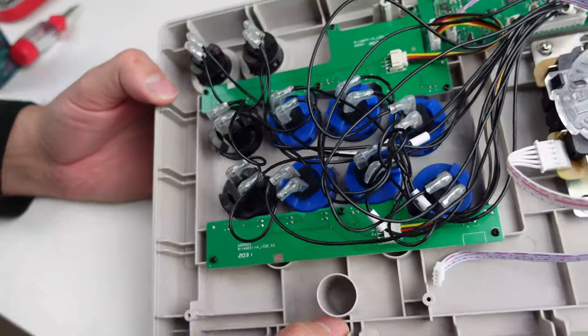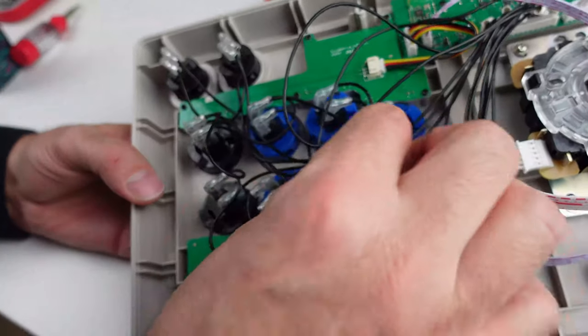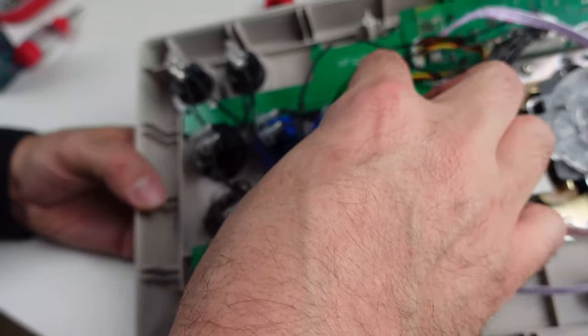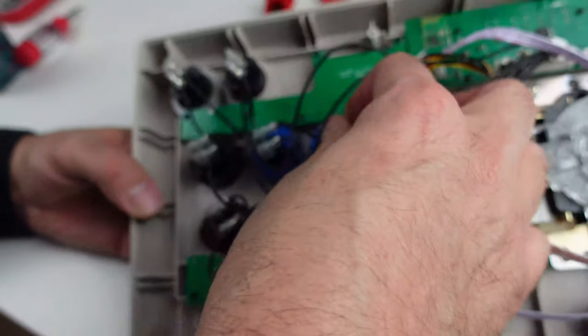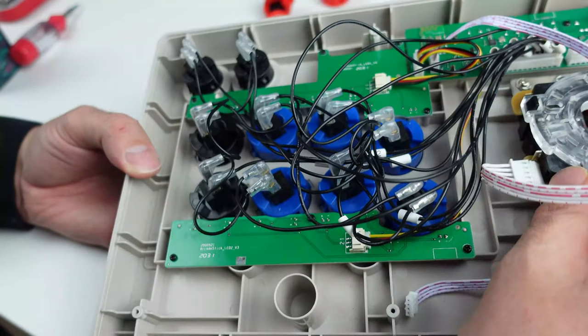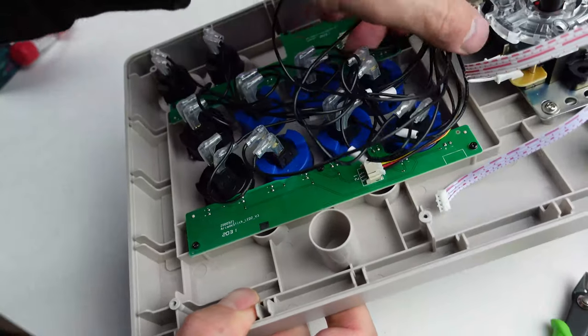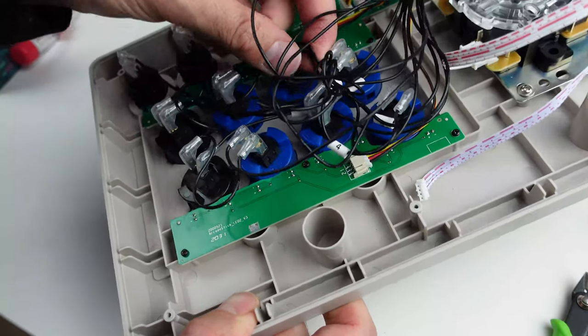Okay, so that's a mess of cables. I'm not even sure if this is worse than what it was to begin with. It might be, I don't know. But it's all in there. Really, as long as these cables aren't interfering with the stick or getting in the way of anything that's moving, it should be fine, but we will still tie these back. I just gotta find me a zip tie.